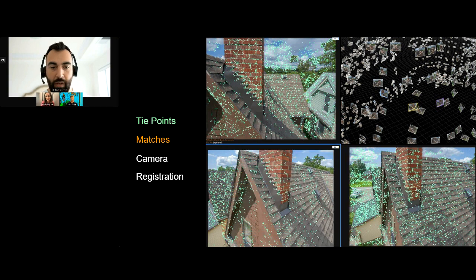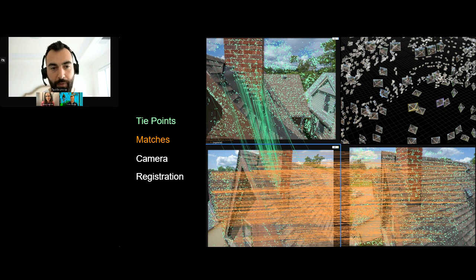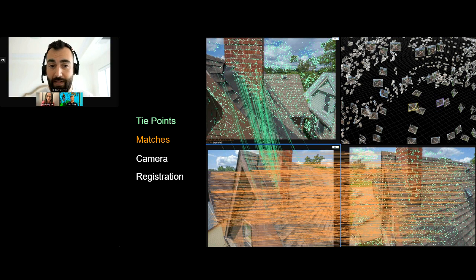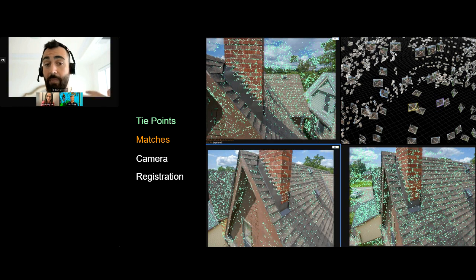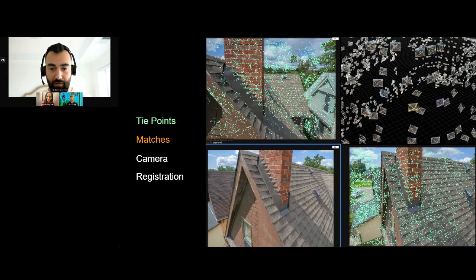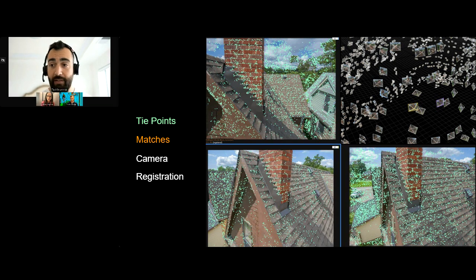So after you have those photos, the photogrammetry software goes and matches them. Essentially, the unknown is where was the camera when the photo was taken? Where was the drone, and how was the camera pointing when the photo was taken? So that's done by creating first tie points. Those are sort of like fingerprints, little signatures within each image, and then matching those tie points. And you can see here how those matches correlate to each other. These are 3 images that are captured sequentially. After that's done, we can register those cameras. So it's very similar to how those laser scan stations are registered together, except we're registering images.